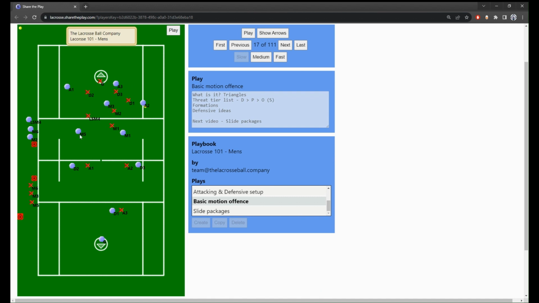So the midfield triangle is going to rotate anti-clockwise. If we go back, in an open set, obviously you're not going to rotate behind the restrainer. So what M3 is going to do is cut to space at the crease, create that look and that opportunity. Generally with these rotations, you're always going to have two looks. You're going to have someone coming towards crease, and someone coming down the field. So that was the crease look, M3, and then M1 is going to be traveling down the field, and that wasn't a look that time, but that will happen.